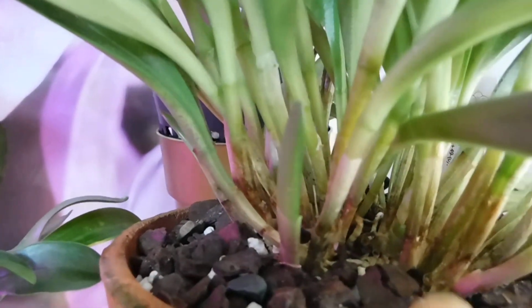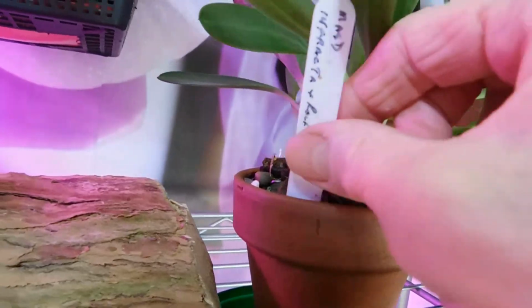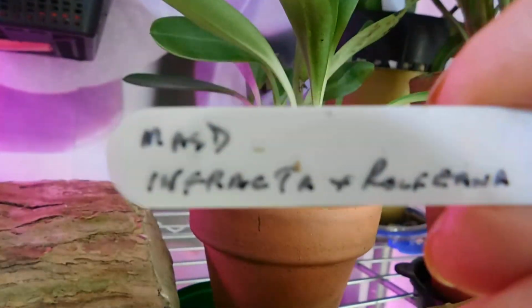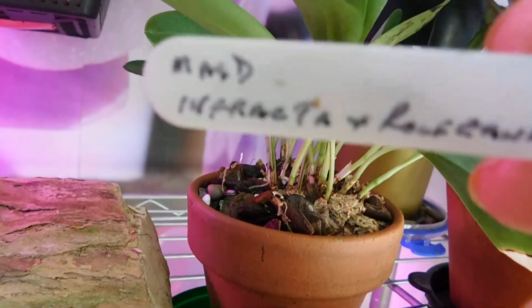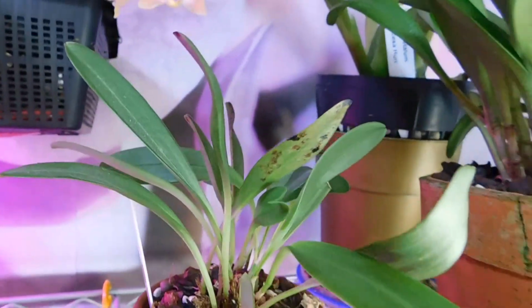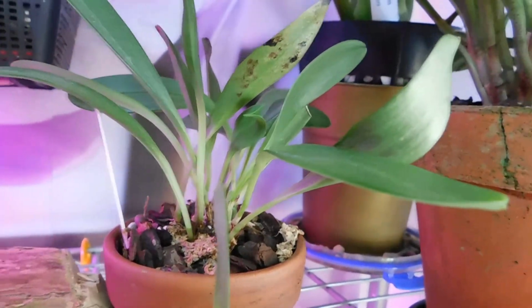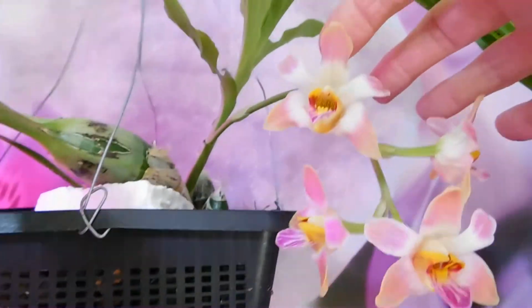That's the Masdevallia Bonplondii. It's a terracotta pot, and you can see we've got growths. That's another little Masdevallia. This was from Lynn, and let's see what we've called it. Masdevallia infracta times something. I can't see it all, and these stay here because they're under this static fan. And careful, don't want to stretch too much.